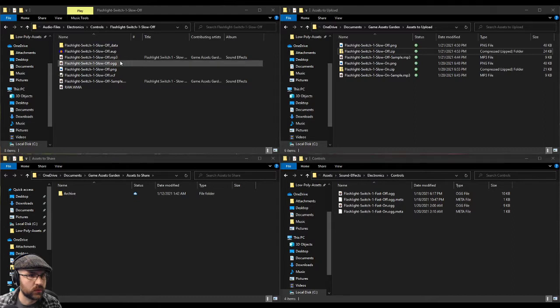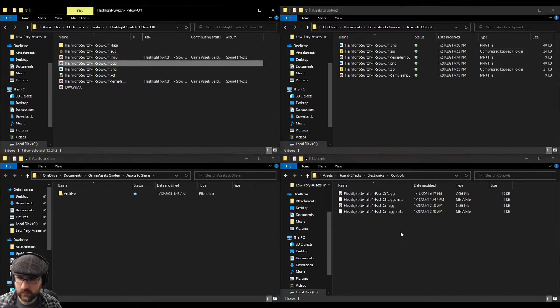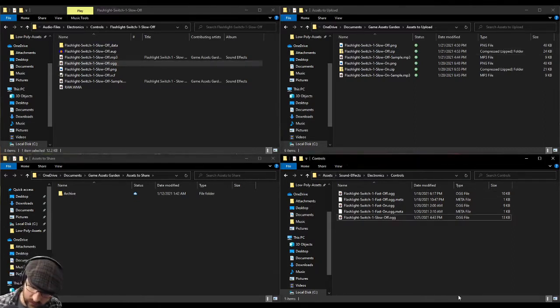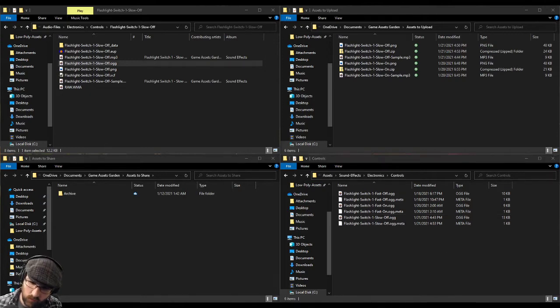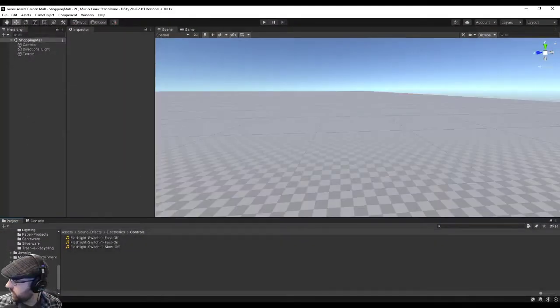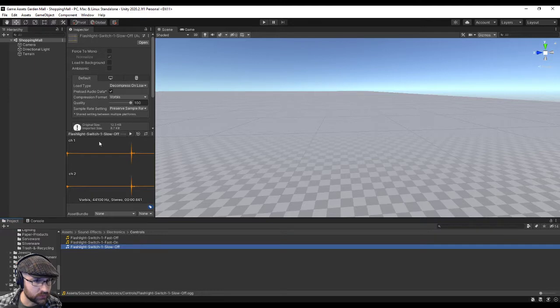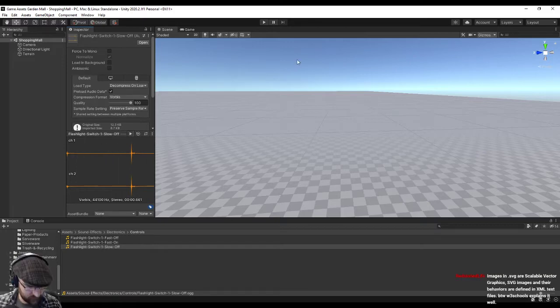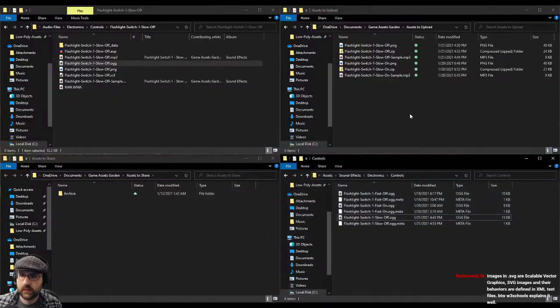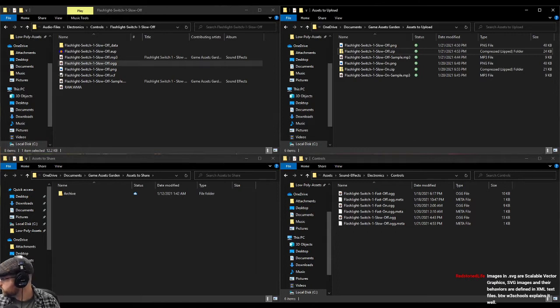Now I also want to take the OGG file, put that in Unity, and just give it a quick test. Hopefully that comes through. All right, slow off. Yeah, I think it's good.